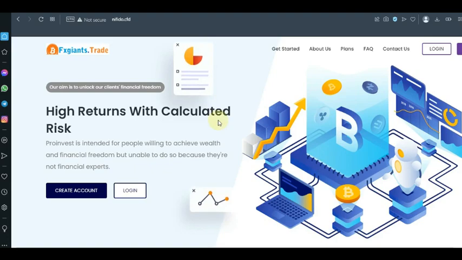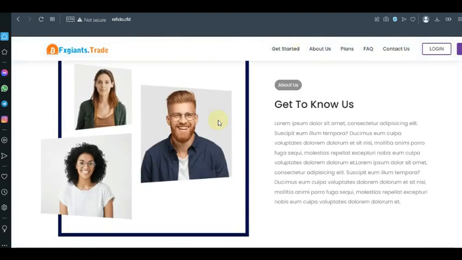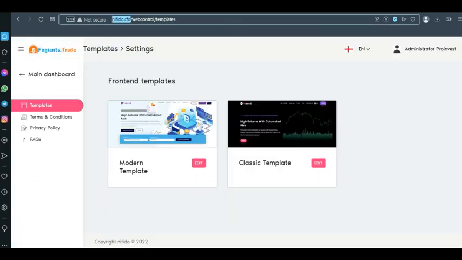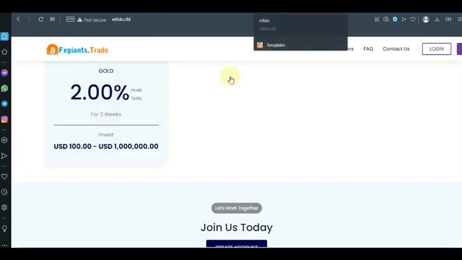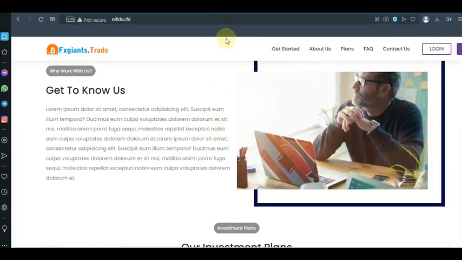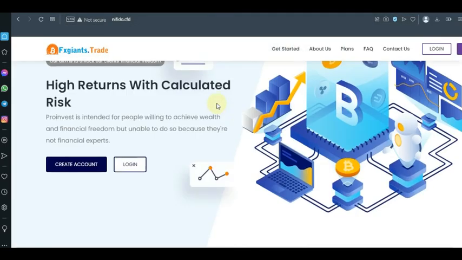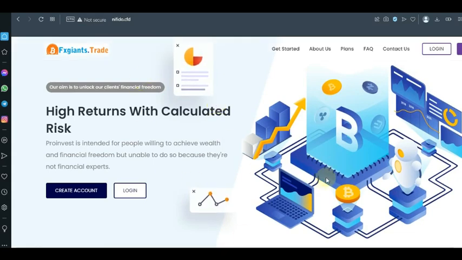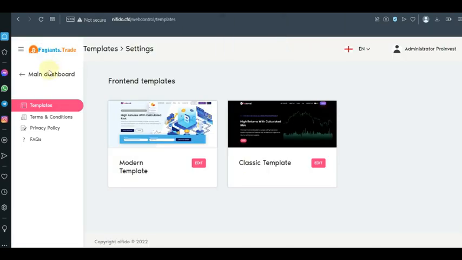So if you go to our front end, you can see that this is our front end right now. But you could actually change this by selecting this one and making it look this dark. You could select this one and then once you change it, this one is going to be dark. But I simply prefer this one because of the home page layout. The design here is actually good. I simply like the UI, so I'm going to leave this one as our default home page.